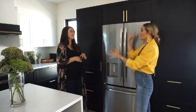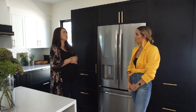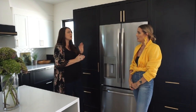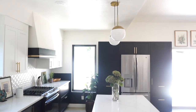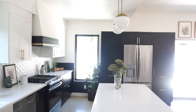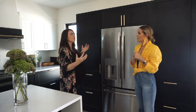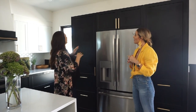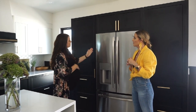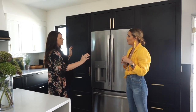And so then let's talk about this because it's a whole new design to add. So this created just massive storage where there was none before. And so you actually have a functional pantry now. And what I love about this is we were able to do just kind of this freestanding unit, so it almost looks like a piece of furniture. Like you sourced this really beautiful sideboard or a china cabinet, but we created it out of the IKEA kitchen cabinets and then just enclosed the fridge. So it creates just this one space where you have massive amounts of storage.